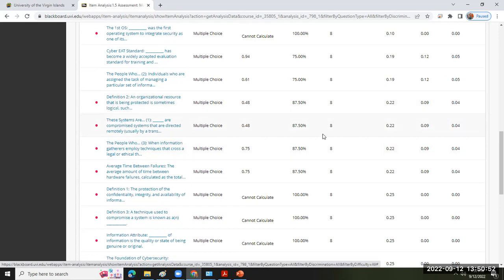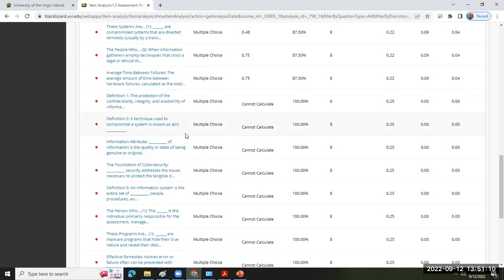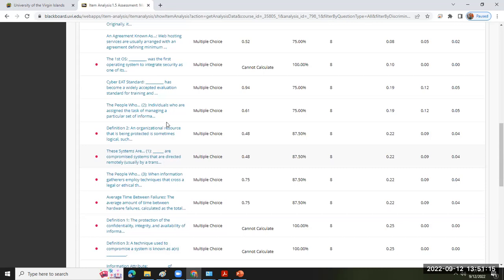Multiple choice. These are the ones where people got most of them right. The average score was 0.22, and each multiple choice question was worth 0.25, so most everybody got this right. I'm not going to cover that, but multi-answer questions, I think that's the largest issue we found in our assessment. We'll go ahead and post this recording and the reconciliation in module one so you can submit a quick correction of your mistakes. Yes, you have a quick question.